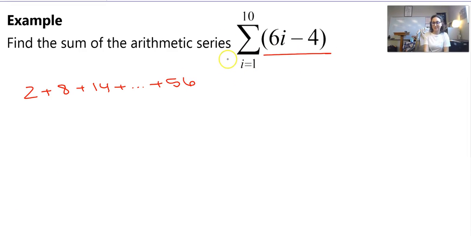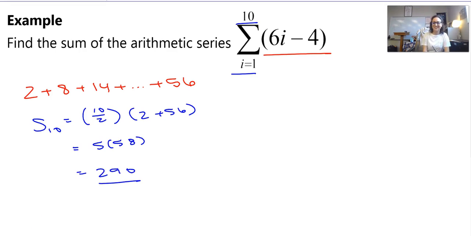All right, now how many terms am I adding up? I'm adding up 10 terms. Remember, top minus bottom plus 1. So 10 minus 1 is 9, plus 1 is 10. So I want to sum up the first 10 terms. I'm going to let you go ahead and plug that into our formula. Hit continue when you're ready to check your answer.